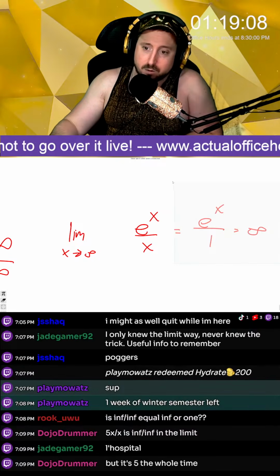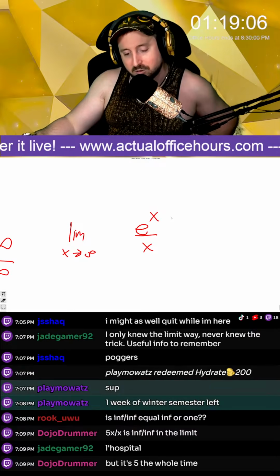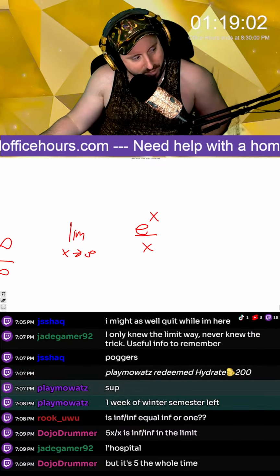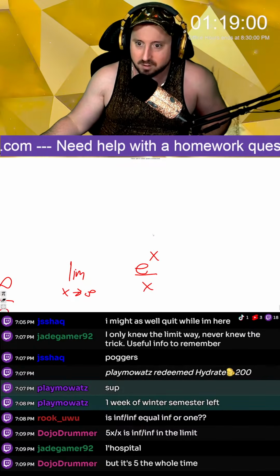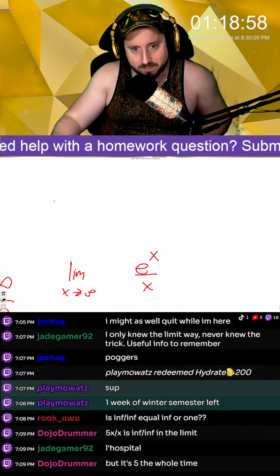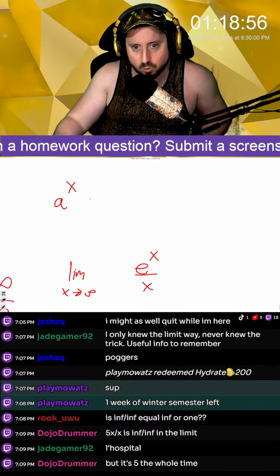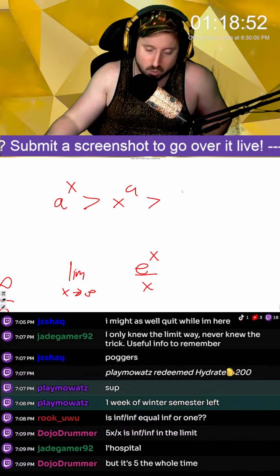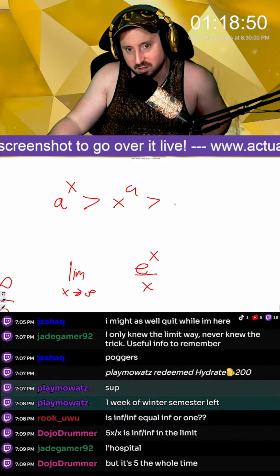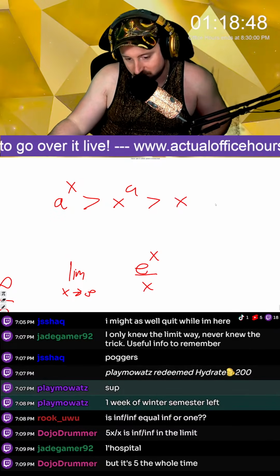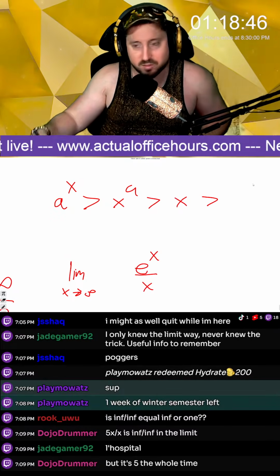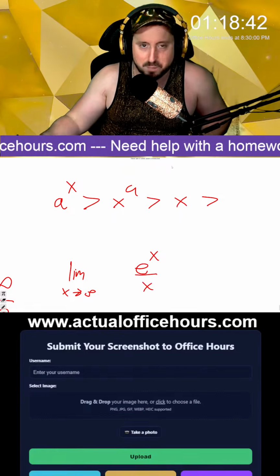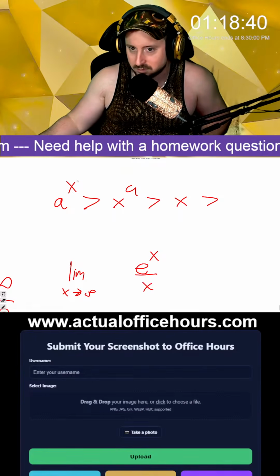And that also kind of goes back into math. You start learning about what are called like the hierarchy of size, I guess. So for instance, a to the x will always beat out x to the a, which will always beat out, I don't know, like x, which will always beat out. There's like, I think, logarithms in here somewhere. I forget. It's like big O notation too as well, right?